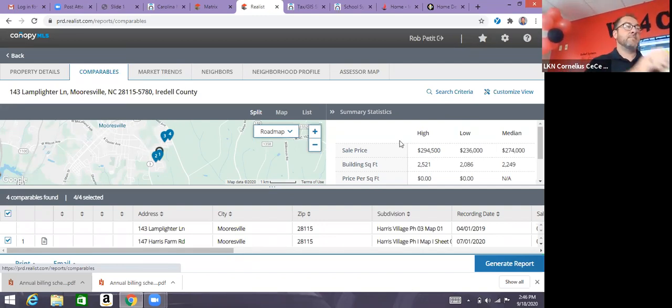It kind of does it down and dirty for you instead of picking and choosing. You're right, so good. It does it for you. So don't just rely on this. Still do the homework. You should absolutely look at it. I mean, it gives you the answer, like price per square foot.